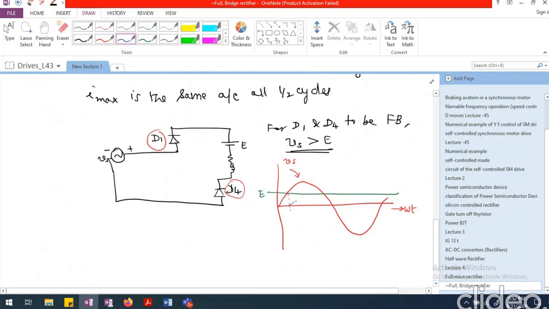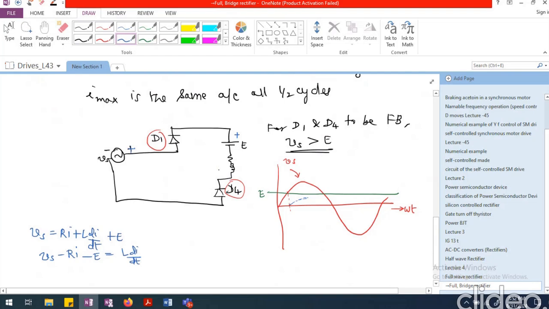So the current will start and the same thing will be valid as what we wrote earlier, that is Vs equal to Ri plus L di by dt, but plus E, because E is also opposing, because this is plus whereas this is also plus. So these two are opposing each other. So this will be the equation that is governing the current in this particular circuit. So I should say Vs minus Ri minus E is equal to L di by dt.